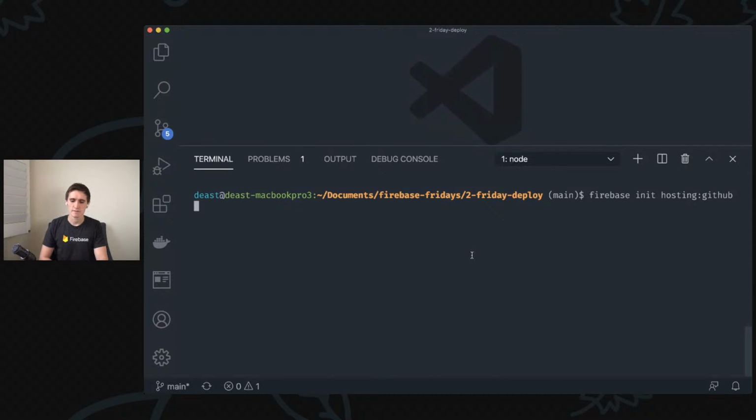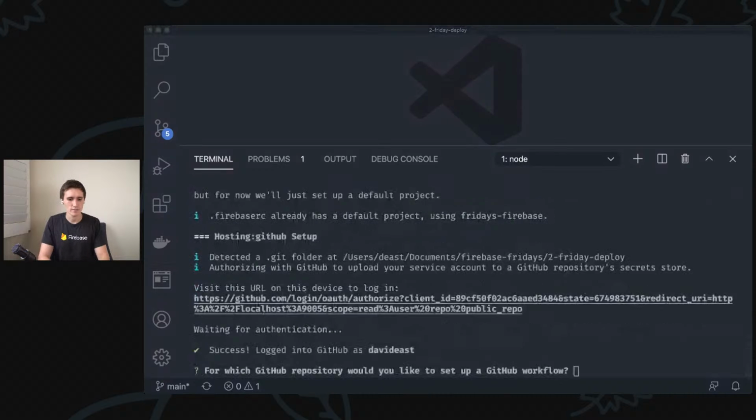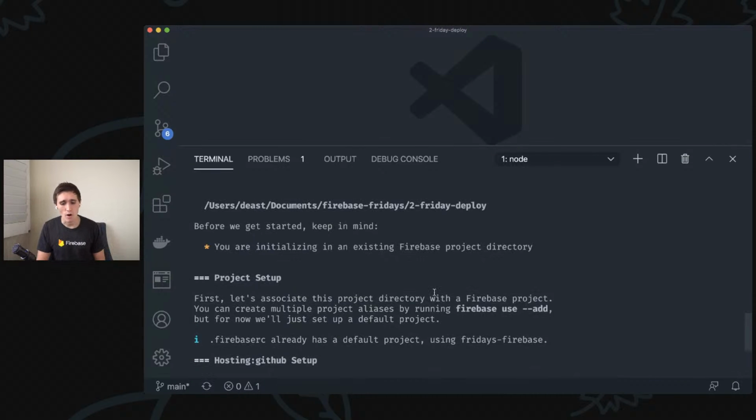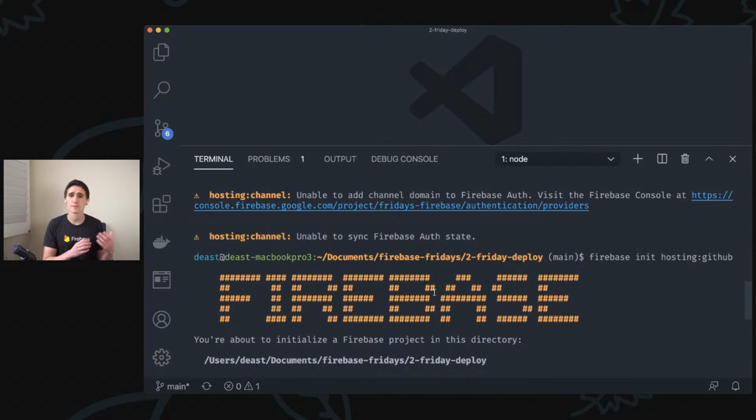And I should have told you what that did. So firebase init, oh no, all this stuff's happening. All right, I just spoiled it. So we can just rewind. Let's just pretend none of that happened. So I said no to Firebase setting up GitHub when I said firebase init hosting.